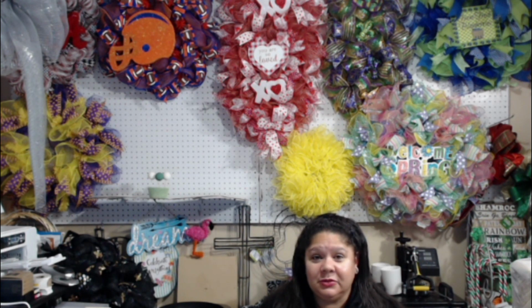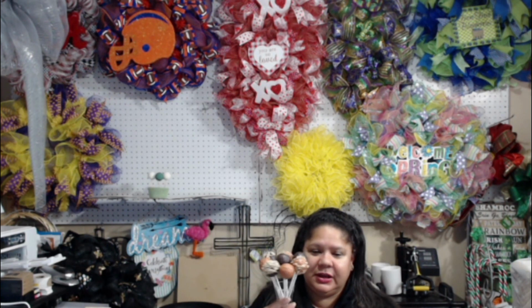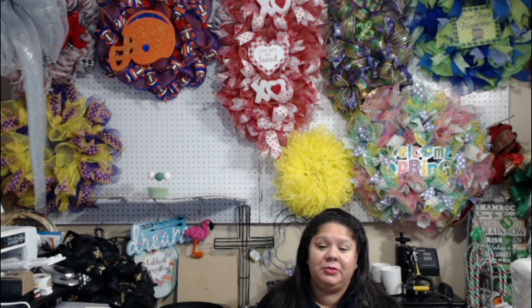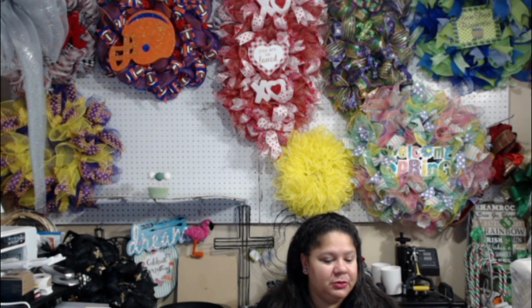We'll be doing some new items coming up. We have planned to do some faux desserts, so be on the lookout for that, because I don't know if you can see. Can you see them? Got these cute little pops. And they are fake, so you can't eat them. But I have some pops that I'm making. I have some in the background that I'm doing now for St. Patrick's and for Valentine's, and I'm going to be making some cakes and different things that you can use for decorating, or if you have a restaurant or a bakery, you may want to have some things on display that won't go bad. So be on the lookout for that on the videos. I'll be doing some of those as well.